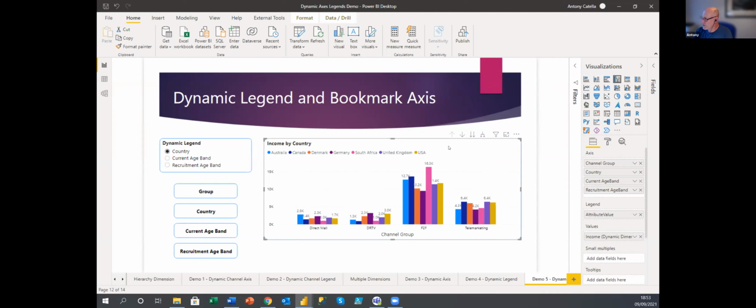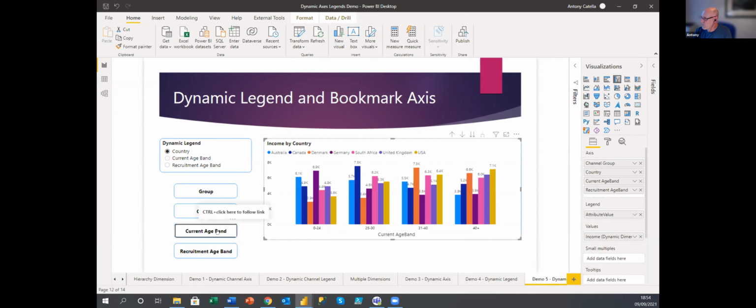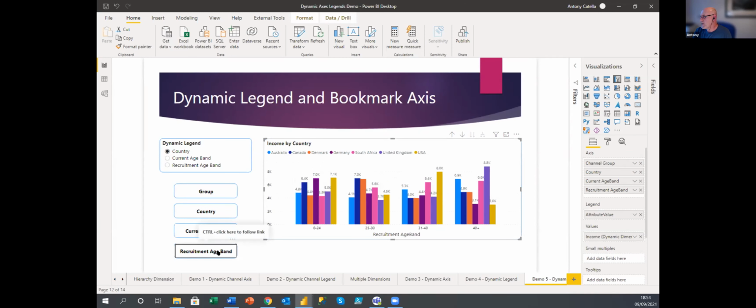For example, if I select the group, I've got channel group on the axis and the country on the legend, and I set up a bookmark for that scenario. If I cycle to the next level, I set up a bookmark for the country button, same thing for the current age band, and the recruitment age band. So I had different bookmarks to cycle through each of those.